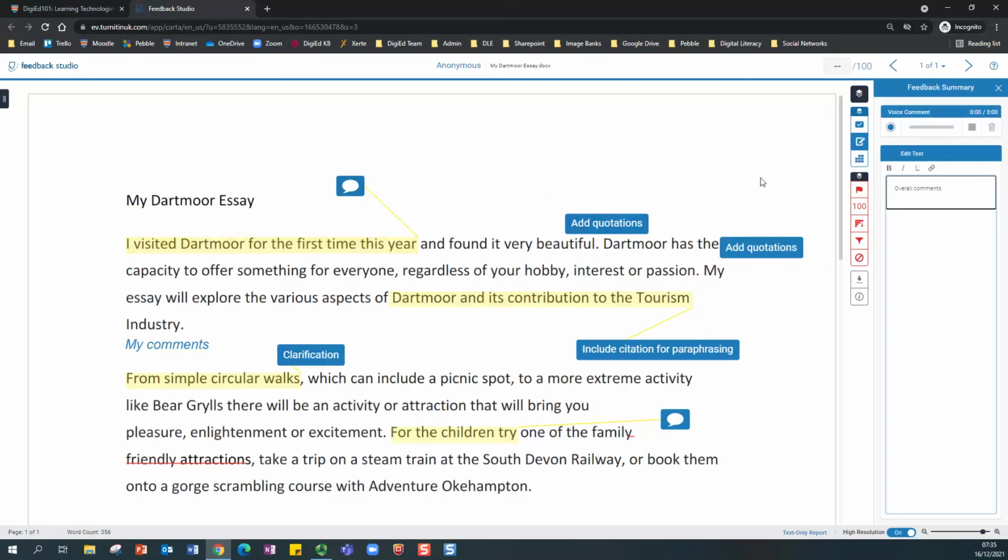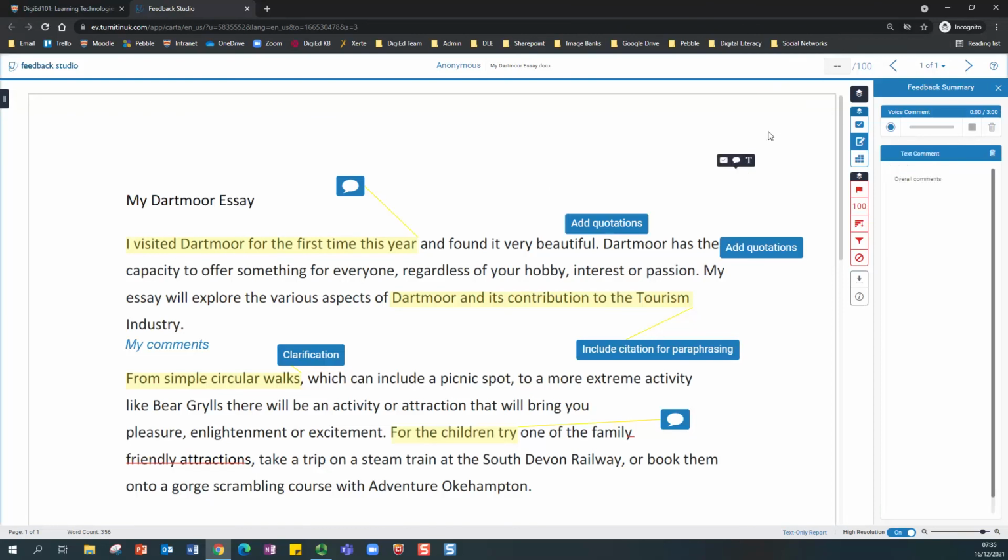If you're just going to use those two core tools, which many people do, your final step would be to put your grade in up here. So I'm going to say that this one got 65. Important when you put a grade into the Feedback Studio, you see there's a highlighted line still around the box. You need to click anywhere away from there just to store the grade. Now basically the one bit of Feedback Studio we haven't looked at is this final icon that's about rubrics and grading forms, which the next part of the video will cover. But as far as just annotations and overall comments, as I say, you've got these first two blue icons and the option to put your grade in the box at the top.